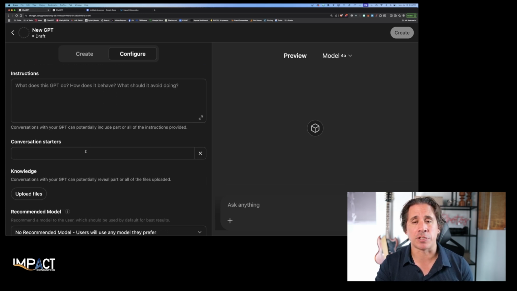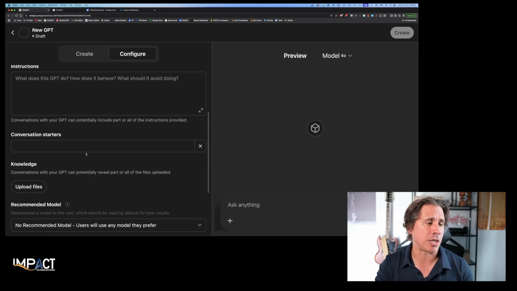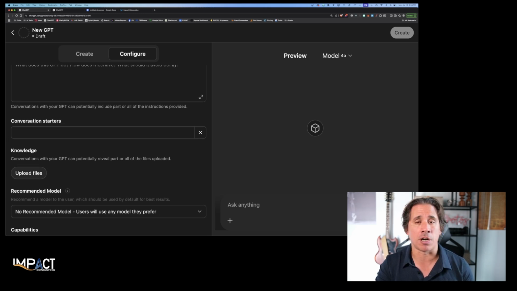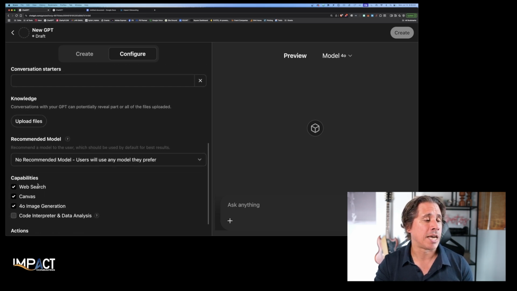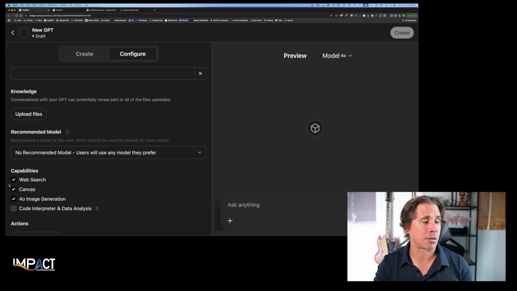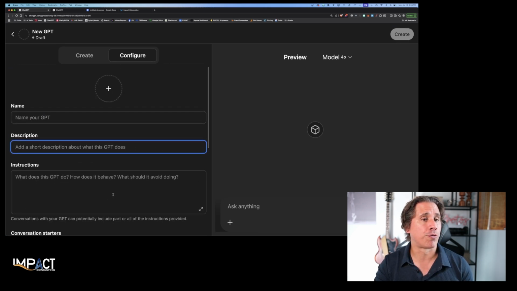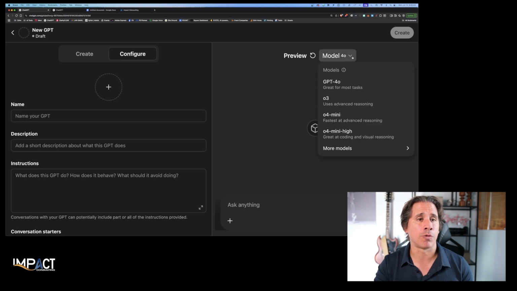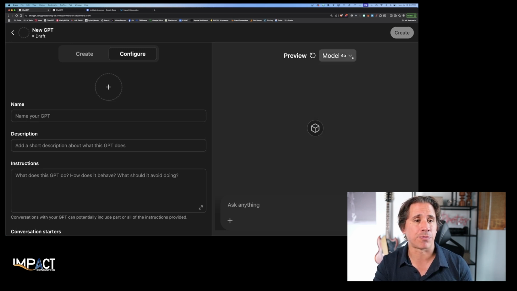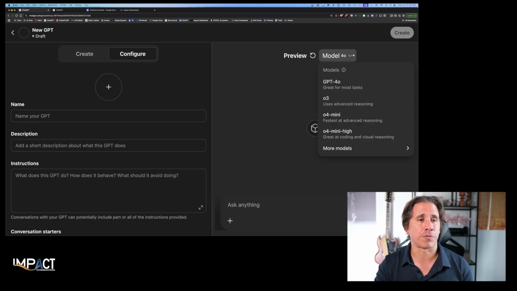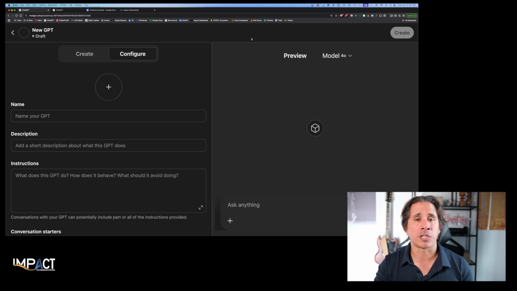And then conversation starter, so you've got some quick start buttons that you can put in there. And then this part here for knowledge is really important also. This is where you would load up any reference documents that you would want your custom GPT to have, so it can really dial it into the role that it has. And then down below, there's some options here, capabilities that you can give your custom GPT. So for this, we are working in the 4o model. I found that this works best for designing like this. So check that little drop down, make sure it's in 4o, and we'll go to the first step.